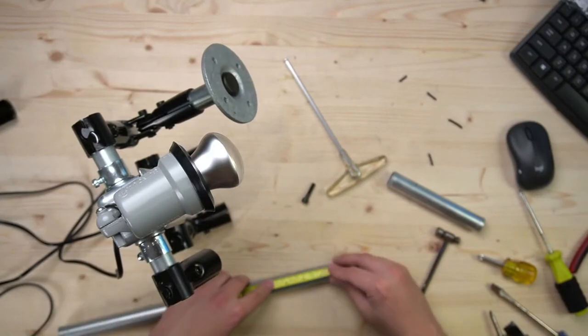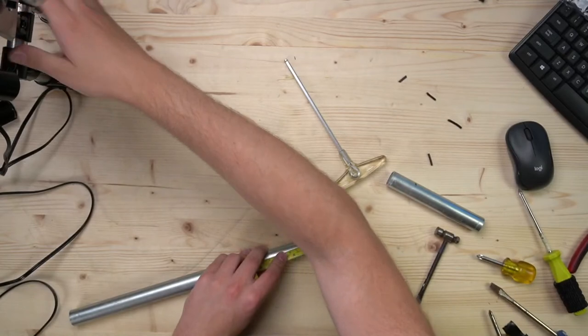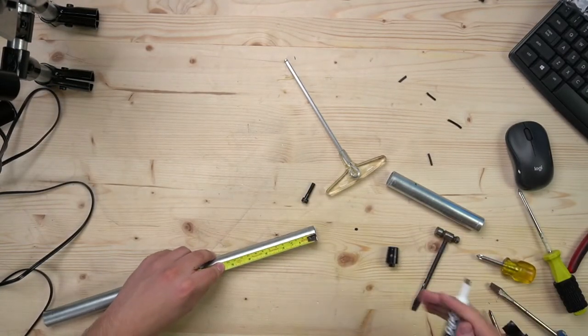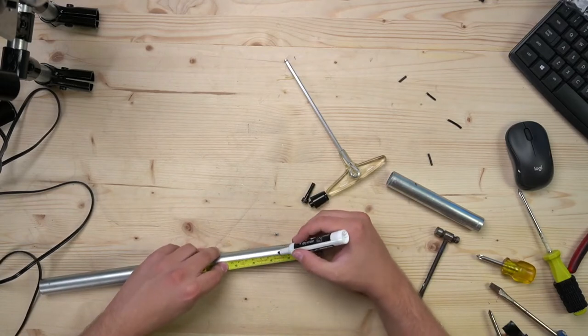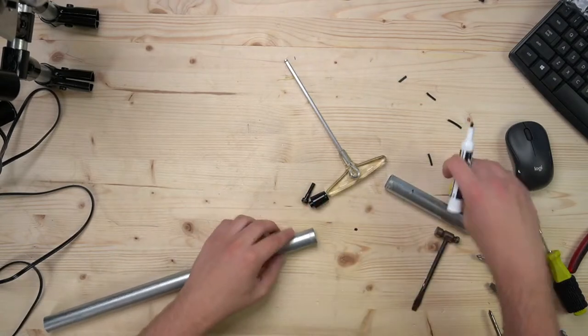Almost there. I'm going to make a couple of cuts real quick. Let me scoot this out of the way so it's out of focus. I'm going to do 2 1/4. Doesn't have to be perfect.